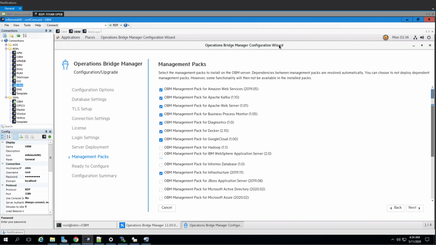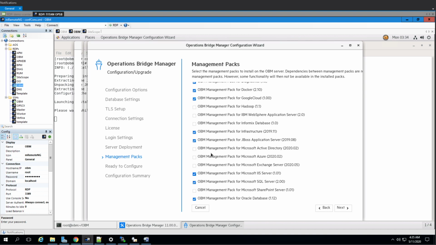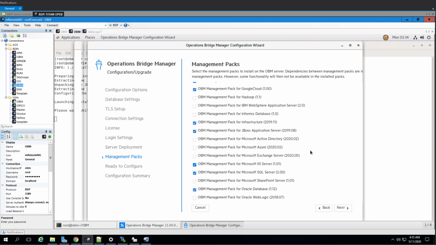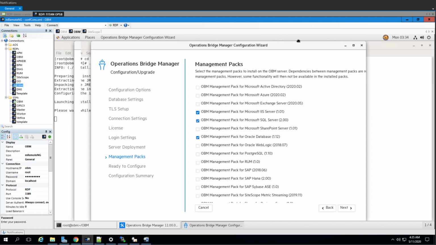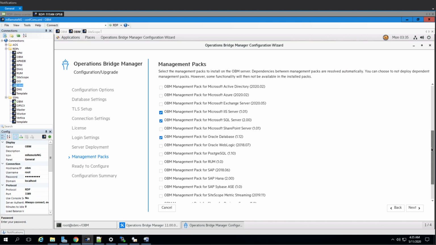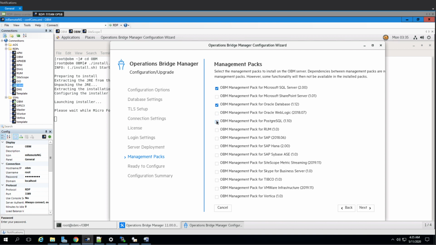Okay, give it a nudge. All right. Hadoop, no. JBoss, yes. All right. Azure, yes, please. SQL, IIS. IIS we probably didn't need. Give it a little nudge to see. Yes, and we need to scroll down just to the very end over here. Okay. Yeah, I'm sorry, that's annoying, but that's what we got.